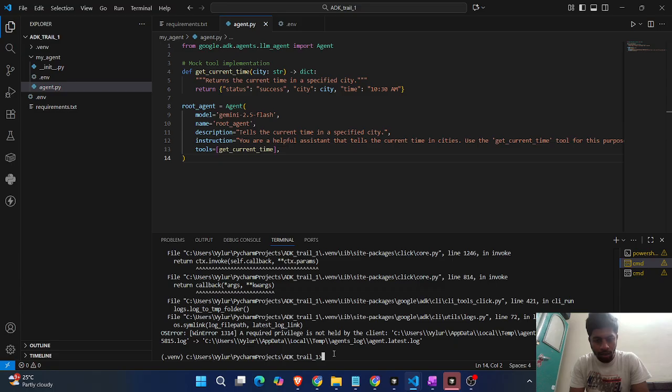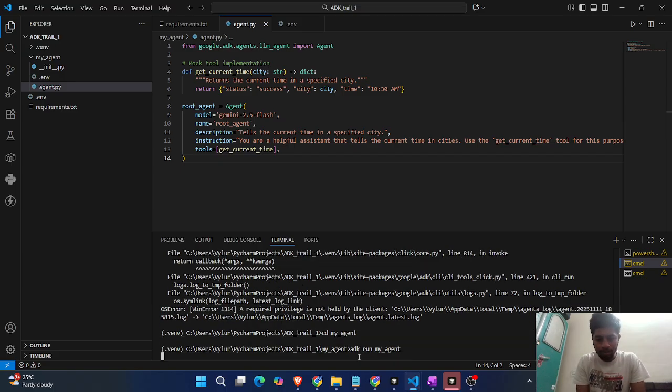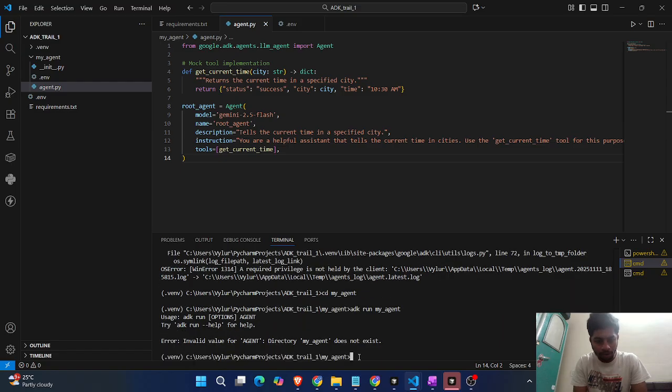I think we need to go back to this one. Let me cd to my tab, then run ADK run my agent. Invalid value for error: my agent doesn't exist.